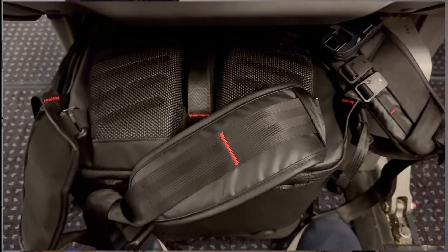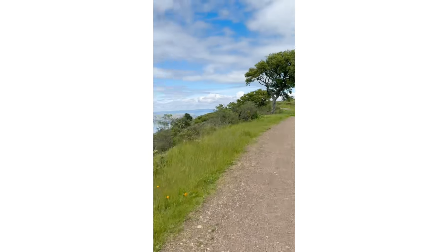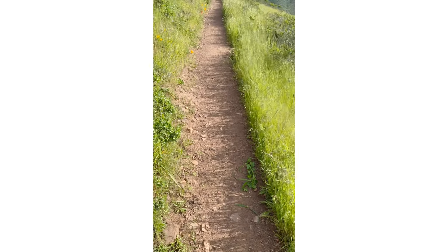Additionally, this bag has a removable waist strap, which is something I was really looking forward to. The original One Moe didn't have a great waist strap — or really any waist strap — and having this removable waist strap on the One Moe 2 is amazing. I'm often loading my camera bag really heavy and riding bikes or running with it, and being able to take some of the weight off my shoulders and keep the bag closer to my body and less wobbly was super helpful.